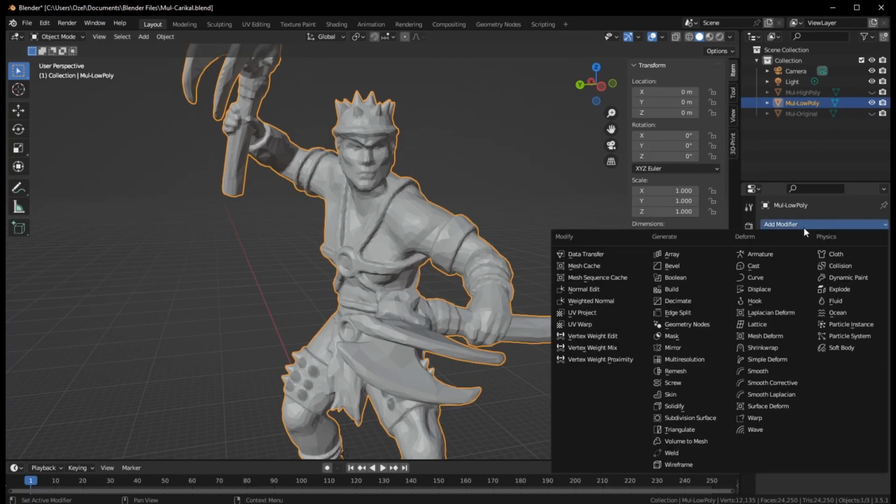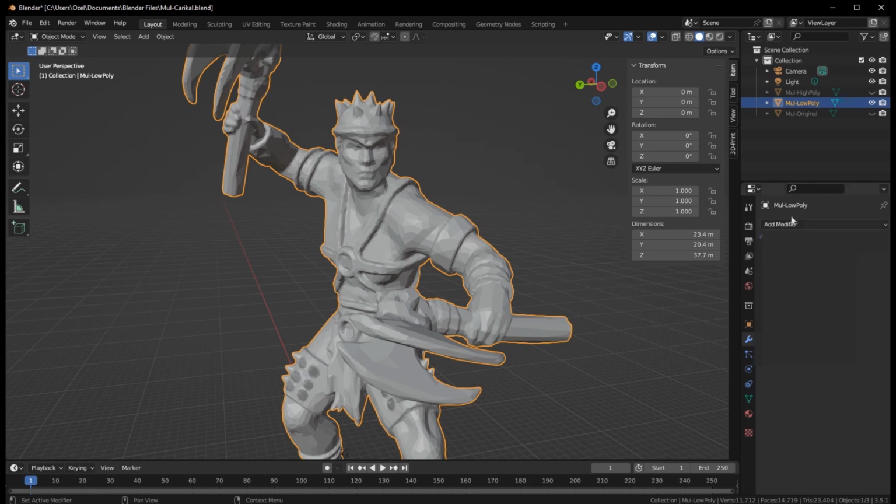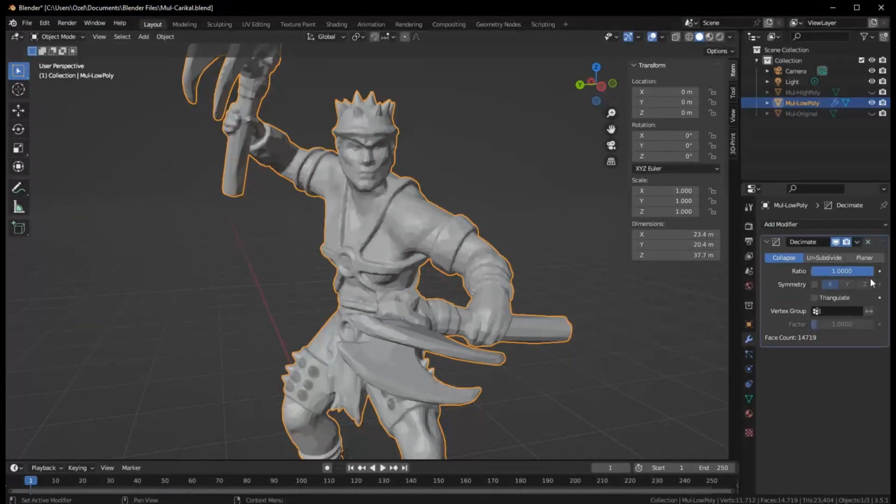We're going to go to the low poly model, and I'm going to do this quickly because like I said, I covered this in an earlier video. I'll start with a planar decimate. We're going to go all the way up to 8 degrees. We'll do that. Go for another decimate. Collapse. So right now it didn't shave that much off with the planar decimate, and it probably will gain a lot of those back when we triangulate. So not a lot achieved there, but let's take it down to a quarter.